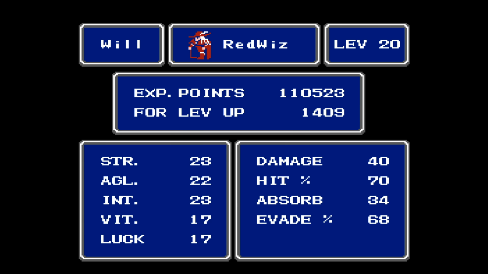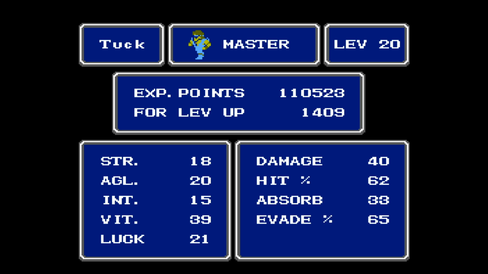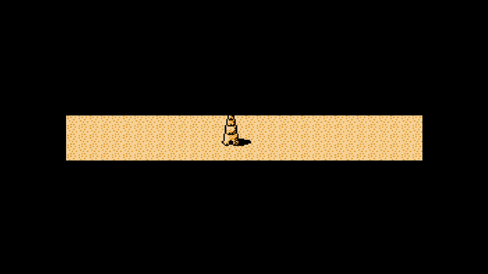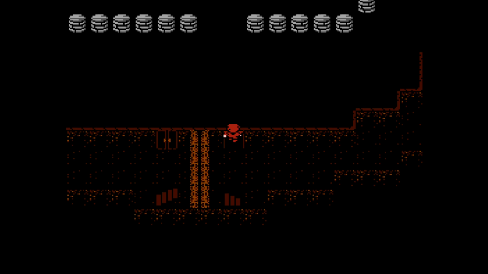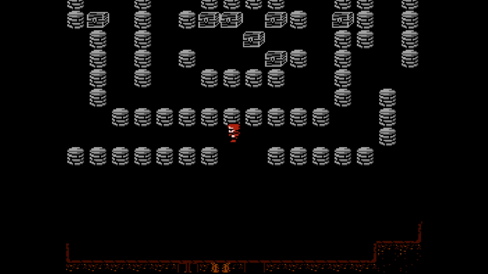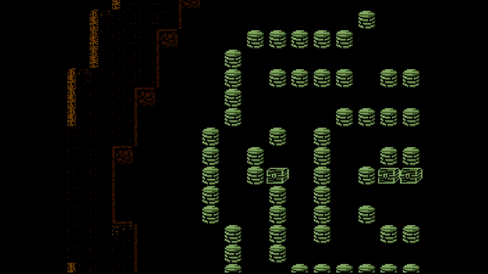How is Will doing in terms of absorb compared to Friar Tuck? He's still just that tiny bit more dodgy. But honestly, he won't be in that position much longer. He's gonna go to the 3rd position soon enough. And I'm gonna strip him of his sword. So, treasure time. Let's see. I think what we want to do is go west, then north. And then we can just kind of spiral around counterclockwise.